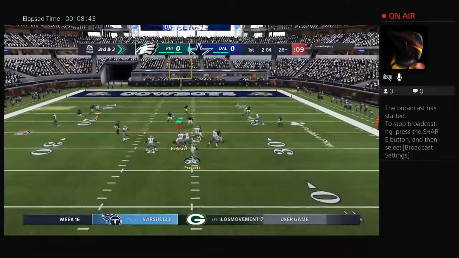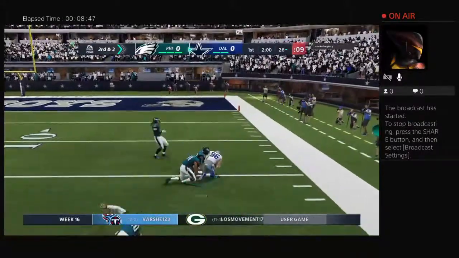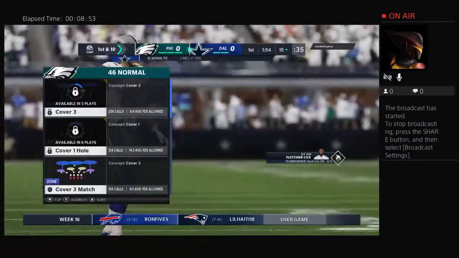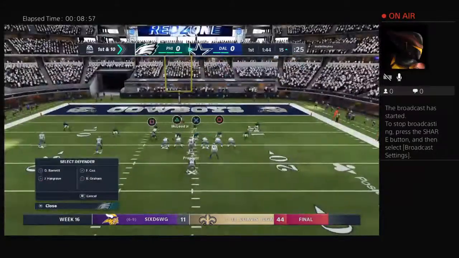To the air again, Prescott. He finds his target. It's Schultz. And he has another first down as they'll get the ball down to the Eagles' 15-yard line. It's a gain of 12, and the Cowboys pick up the first. Line of scrimmage, the 15.